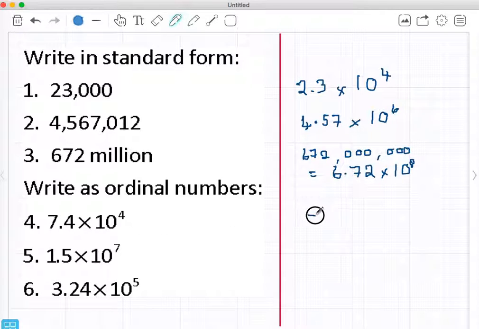Okay, next one, 474 rather, and now I've moved the decimal place once, and that takes care of one of these, and I've got 3 left. So 1, 2, 3, 1, 5, and 6 zeros, and this one 3, 2, 4. Now that's taken the decimal place 2 places in, and I've got 3 zeros left to add. If you want, put some commas in there to make sure. Okay, so this is just standard form using large numbers.